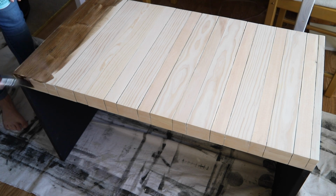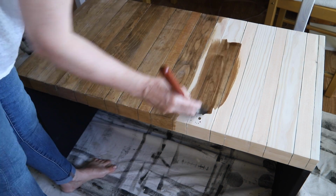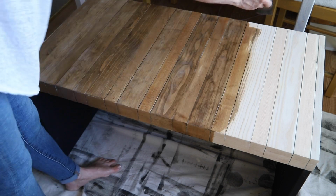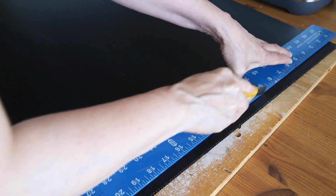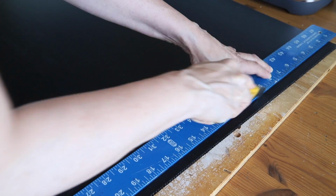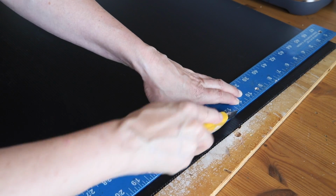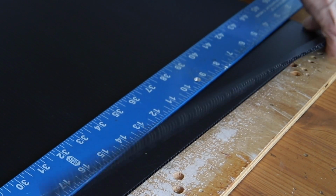I painted the legs black with chalkboard paint and stained the top a darker, rich walnut color to give it a more aged look. I wanted to keep this project as simple as possible, so I chose black, lightweight corrugated plastic to cover the back and the front of the bench. It's lightweight, easy to cut with a utility knife, and it's already black, so there's no need to paint it.